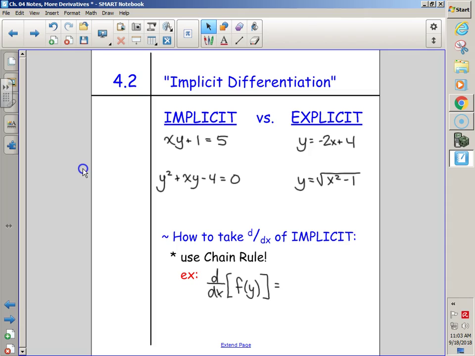What's another one that fails the vertical line test? What's that equation? x squared plus y squared is, what's in common between this and this? y isn't alone, but not only is y not alone, y is also to the squared power. Oh, hey, he's not a function. What does that mean? At one x value, you might have more than one derivative. Oh, how could you have more than one derivative at one x value? Because you have more than one point, and those points will have unique slopes. Does that make sense?